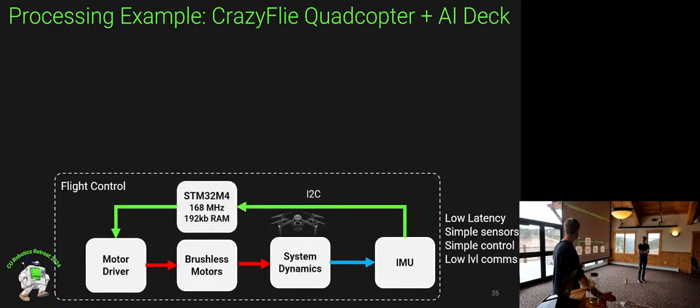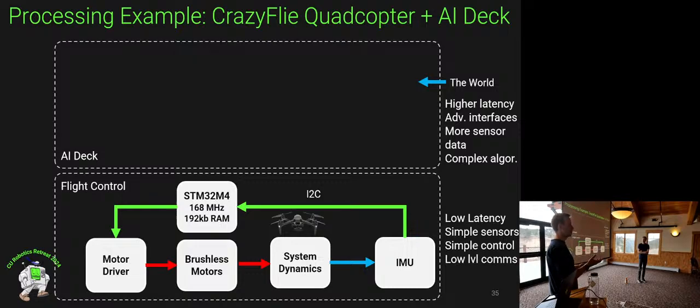So what they did is they ended up using an STM32 M4, which is a pretty high speed microcontroller with a lot of hardware peripherals, but it doesn't have a lot of RAM. So you have to be really efficient with the code you write. But this control loop to stabilize the platform and maintain attitude is super fast and super low latency. That's the reason why they went with this high speed microcontroller that has an FPU, a floating point unit, inside of it, and has pretty decent processing capability.